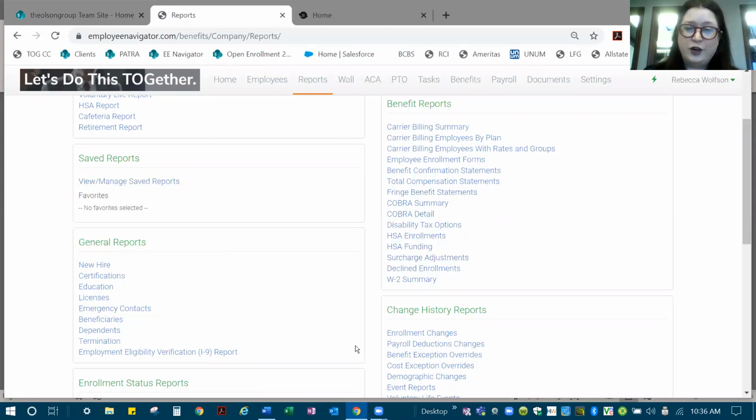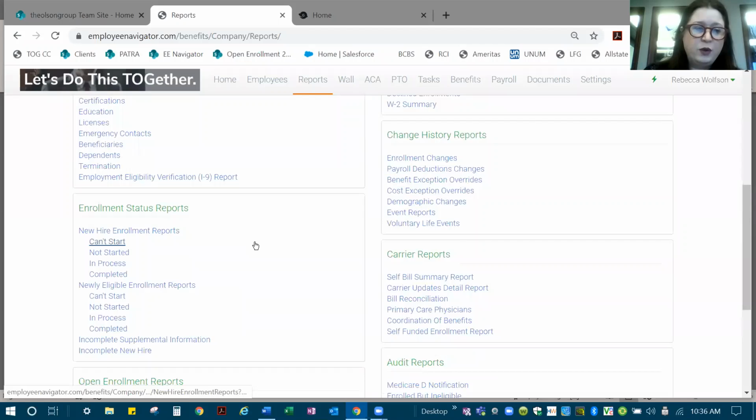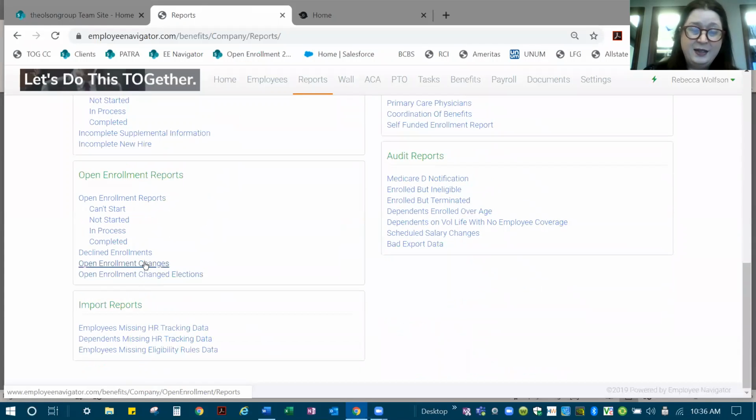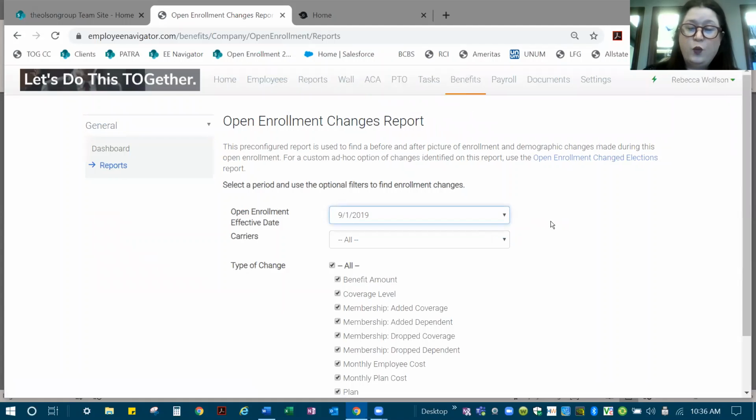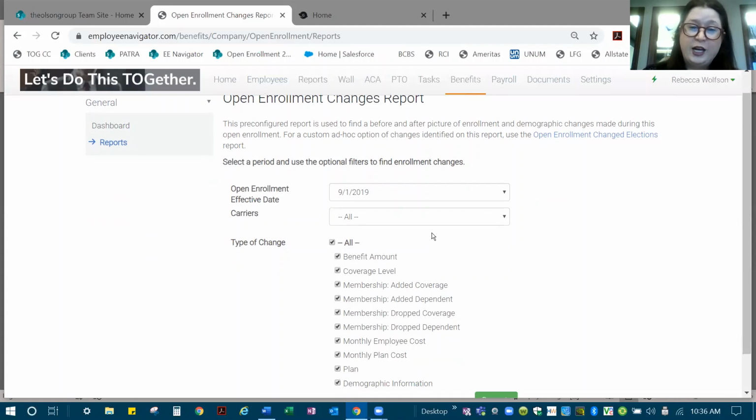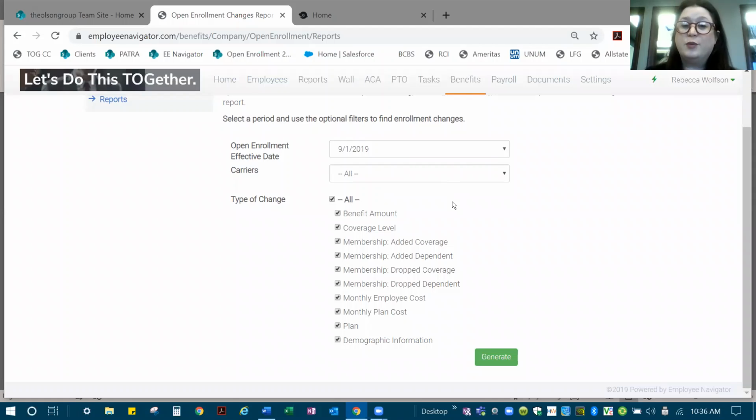That's really it for reporting after, except for once open enrollment is done, as far as the window that you're giving your employees to enroll, we're going to want to run this open enrollment changes report. You'll notice when open enrollment is active, there's a find changes button. If you just hit that a bunch of times over and over, you'll get any new changes. So once open enrollment closes and employees can't go in anymore, that find changes will remain as long as open enrollment is still open, but then you can pull reporting and you know that the employees can't go in and make changes anymore. So this is one good place to pull.